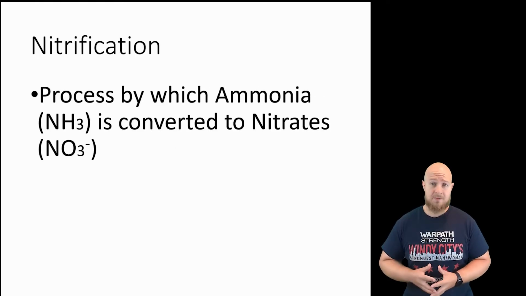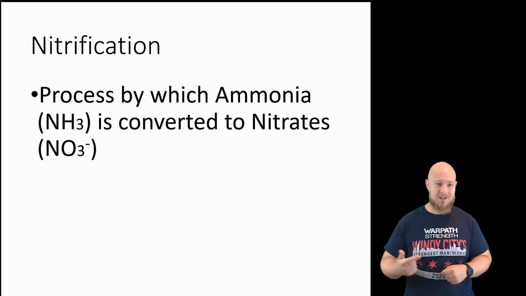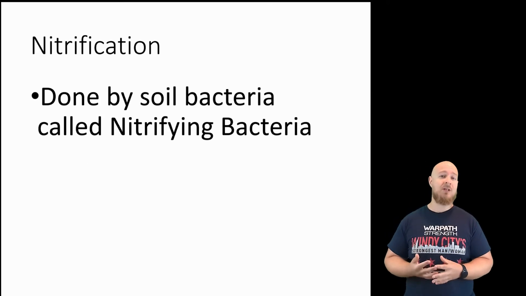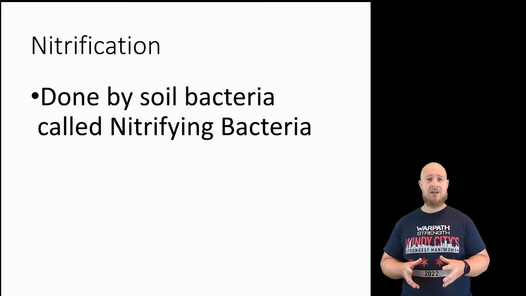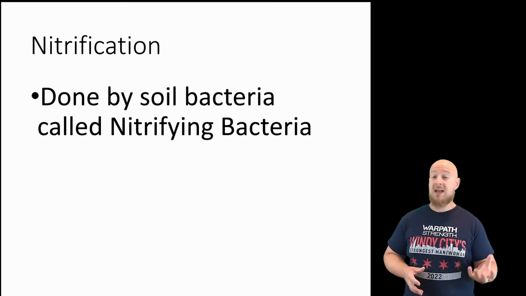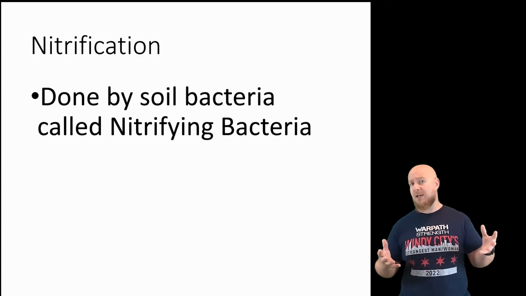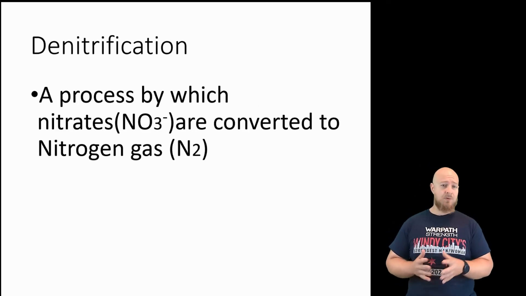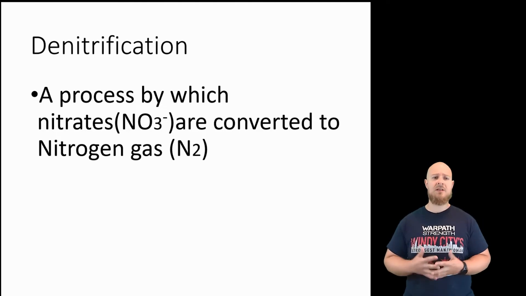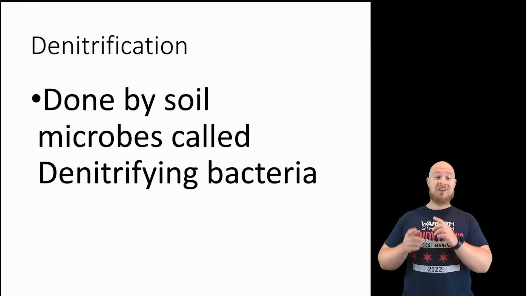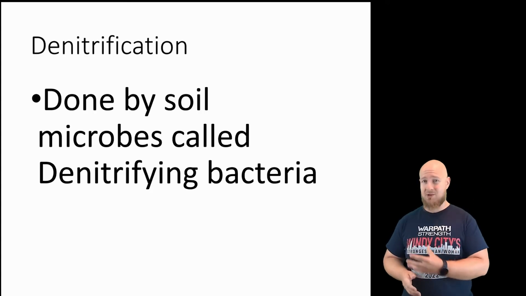Then there's the process nitrification, where ammonia is converted into a different molecule called a nitrate, and this process is also facilitated through bacteria that we call nitrifying bacteria. Now nitrification is an important process because some plants are better adapted at assimilating ammonia, and some plants are better adapted to assimilating nitrates, and this is also true for aquatic ecosystems with algae. Denitrification is a process by which nitrates are converted back into nitrogen gas that ends up going into the atmosphere. And catch this, this process is also facilitated by a bacteria that we collectively refer to as denitrifying bacteria.